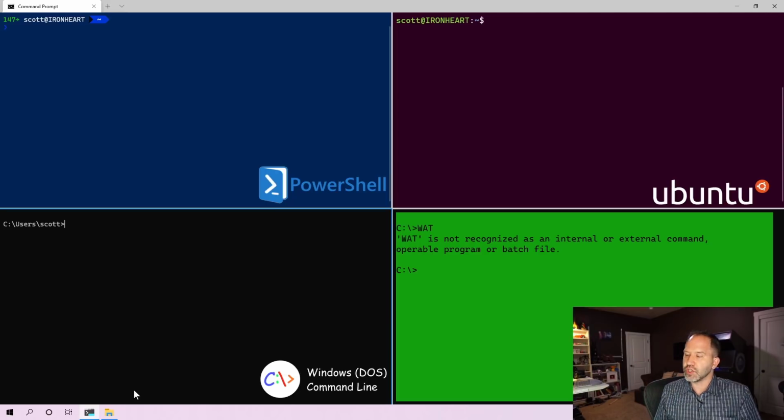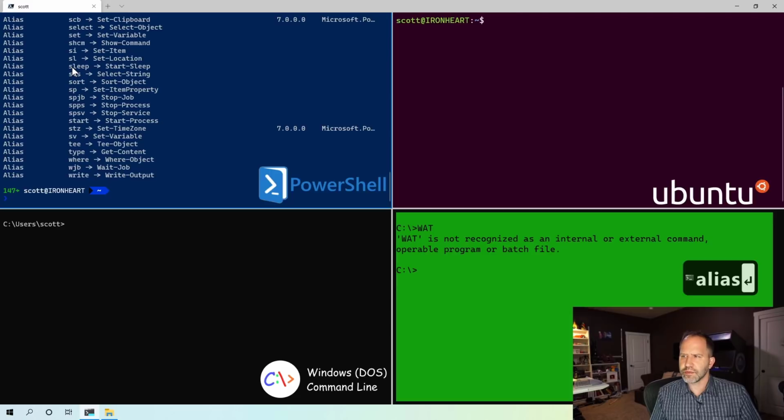Another quick note about shells, there's a whole religious argument about which shell you should use. You should only use PowerShell. Oh, my ZSH is the shell for the people. No, use Starship. You should use Bash, or you should use whatever. Use the shell that makes you happy. Doesn't matter to me. I don't care. You're going to type some commands, you're going to press enter, and it's either going to seem intuitive to you or it's not. So it doesn't really matter which shell that you use.